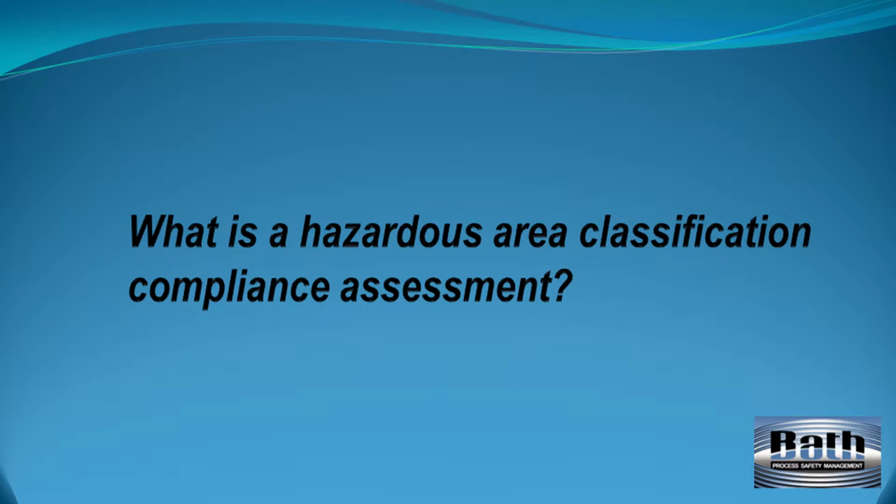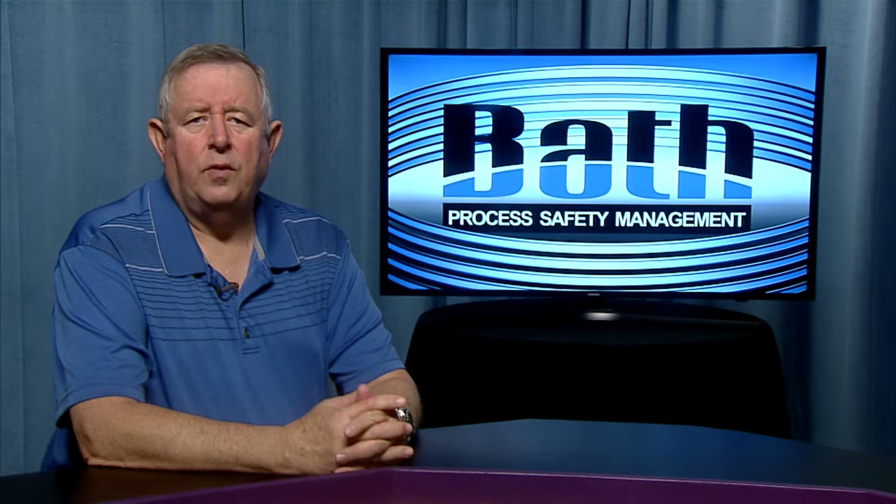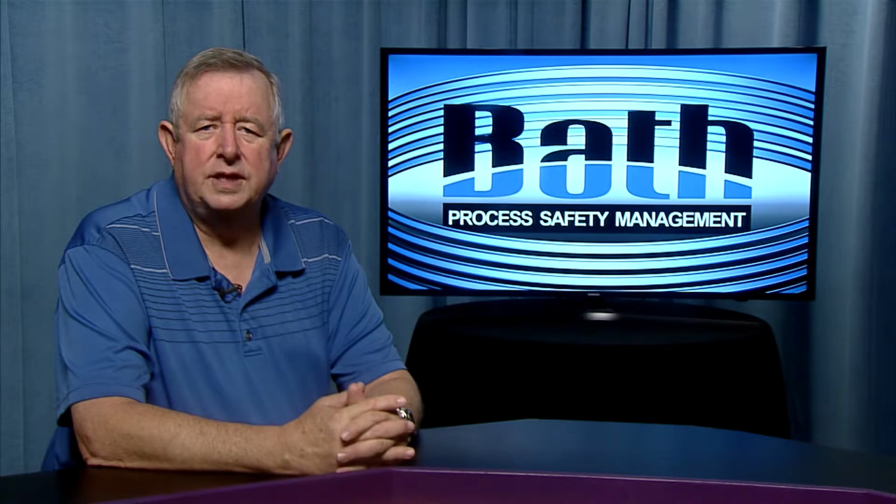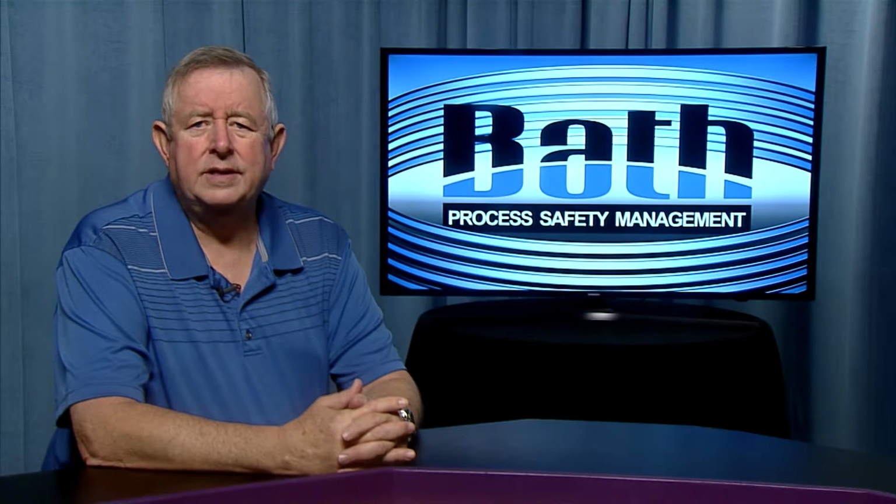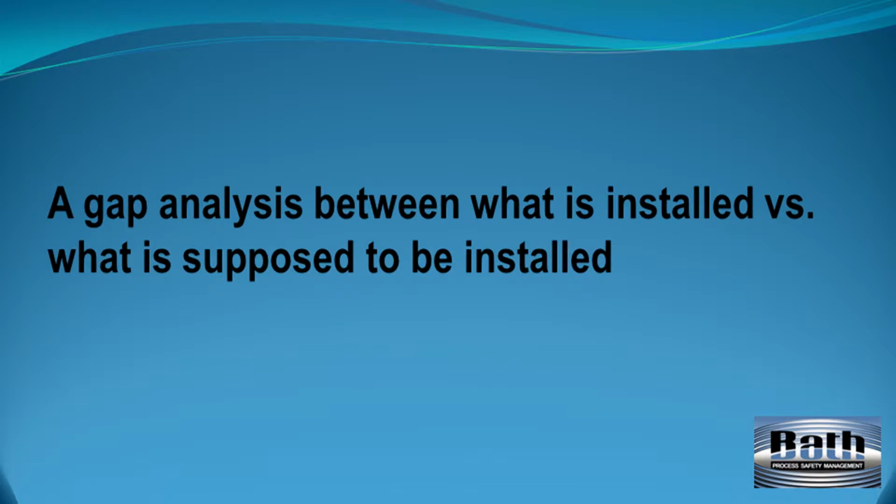What is a hazardous area classification compliance assessment? A hazardous area classification compliance assessment for a unit or area is a gap analysis between the code requirements and recommended practices or guidelines for visible process electrical equipment and electrical installation practices versus the latest version of the hazardous area classification documentation. In other words, this will compare what's there to what's supposed to be there.